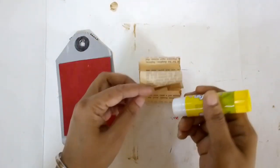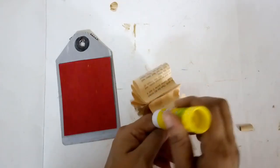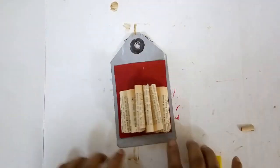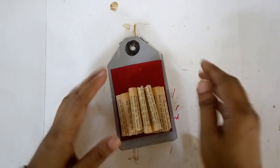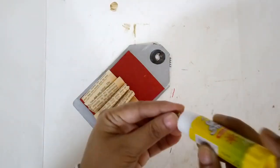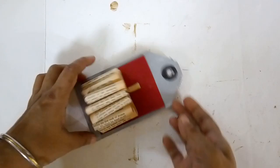So I'm adding some glue on these edges, this undersurface of this. You can see how it is formed, and I'm going to attach it here. Like this. Then I made another roll with a strip of paper, and I'm going to glue it on top like the stalk of a pumpkin.